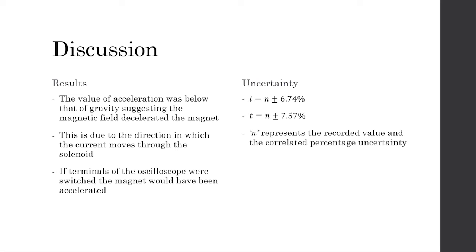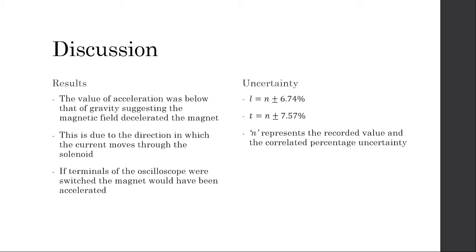The results show the effects of magnetic field in the opposite form than originally stated. Between the two solenoids, the dipole magnet was decelerated, falling at a slower speed than gravity. This effect can be attributed to the motion of the electric charge through the solenoid, more specifically the charge output from the oscilloscope and the position of the positive and negative terminals. Because of the direction of the magnetic field, the repelling of the magnet would have opposed this due to the side facing, and the magnet would have been decelerated because of the repulsive force between the solenoid and the magnet.